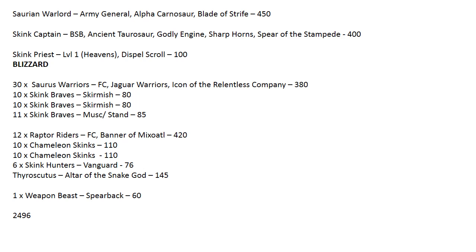Level 1 Skink Priest on foot with a Dispel Scroll, Heavens. He just takes Ice Shard Blizzard actually. Block of 30 Saurus, Jaguar Warriors, that's extra movement, so that's their movement 5. And then a one-use only standard, Icon of Relentless Company, allows you to triple your move for 1 turn. So they can potentially march up to 15 inches once. And then you've got 2 Skirmishing Skink Braves in core, no poison, they don't come with poison anymore.